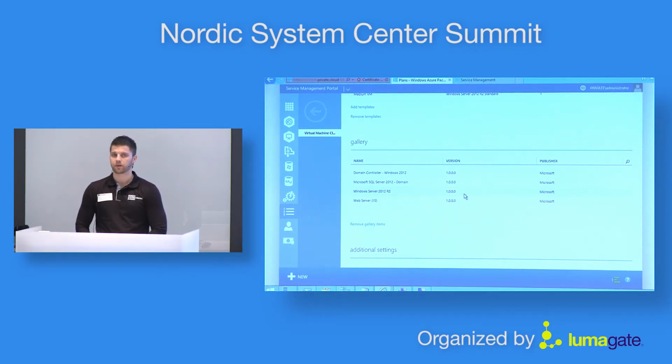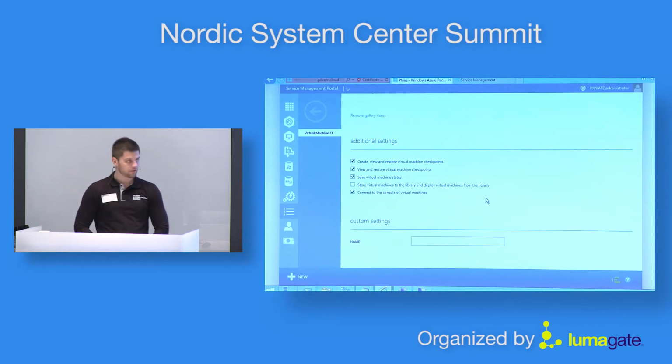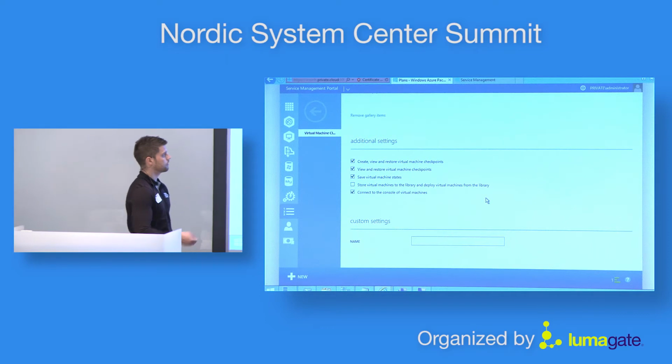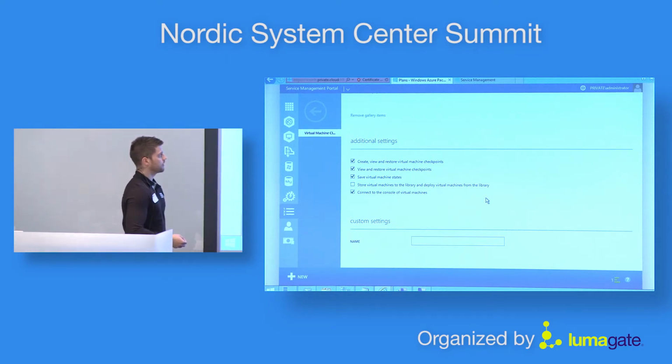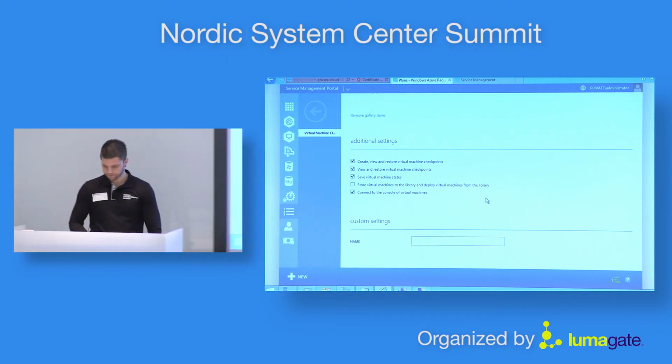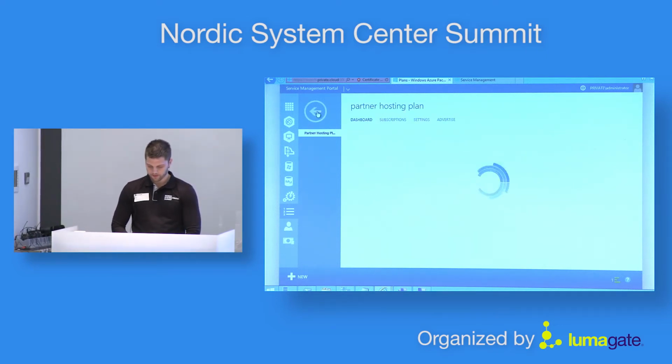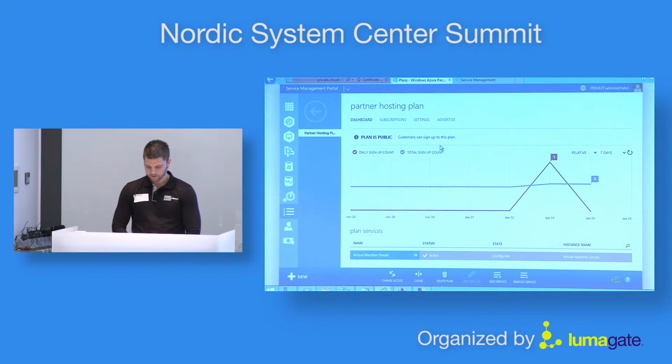Have you seen gallery items in action? Good. And also, what kind of action should the tenants be able to perform through Windows Azure Pack? So they can do everything except store their virtual machines to the library. So, okay, this is what I'm offering.